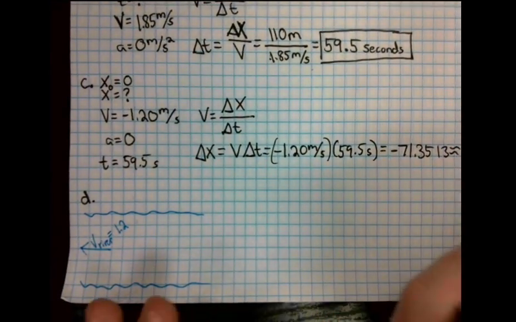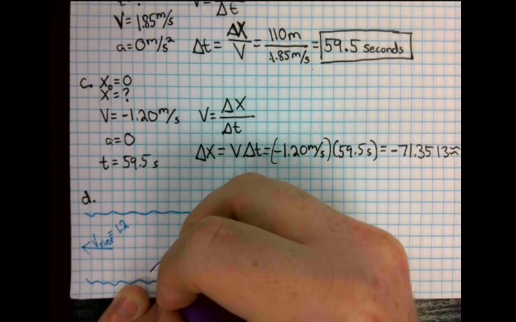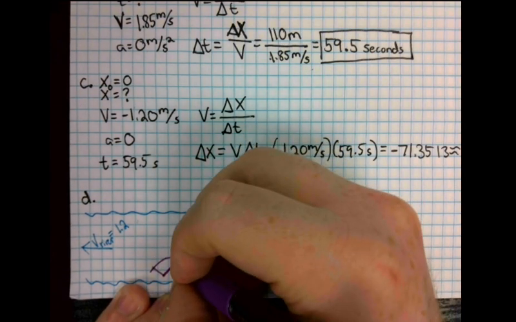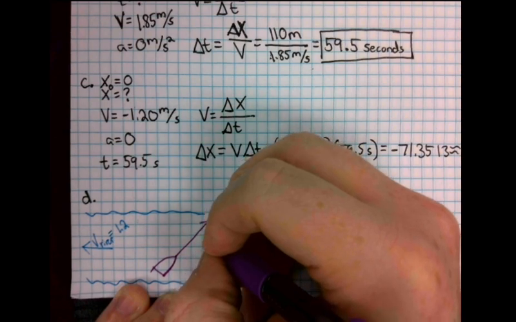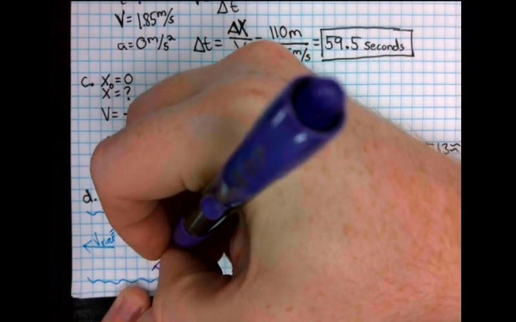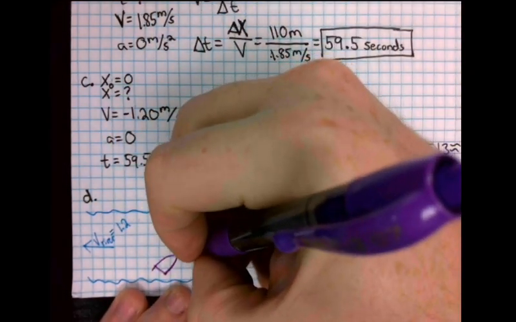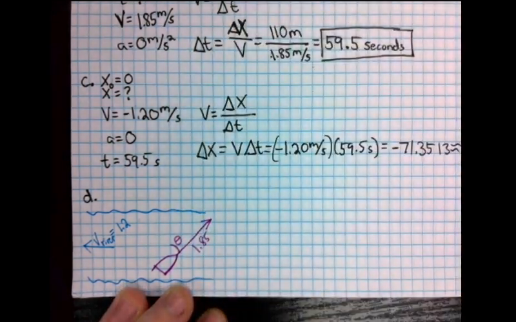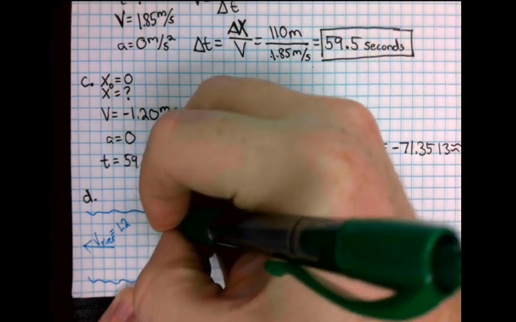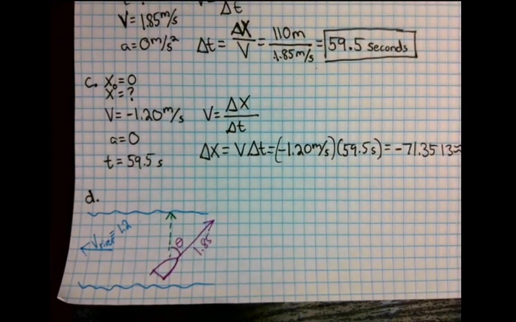But now we're instead going to point this velocity here. We're going to point it this direction. And we want to know what angle we need to shoot this at, or launch our boat from, to try to end up going in a straight line, to end up going straight across.